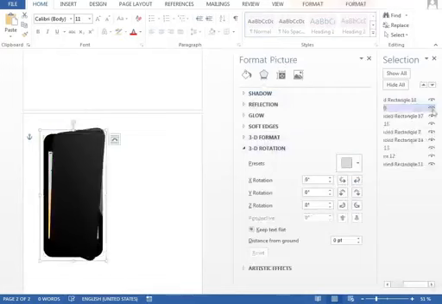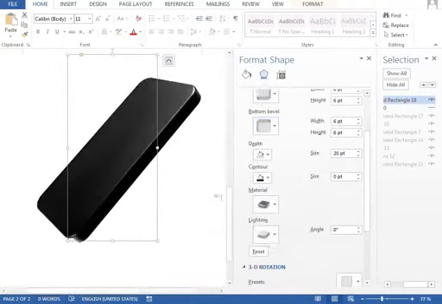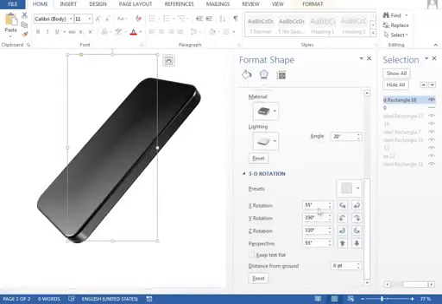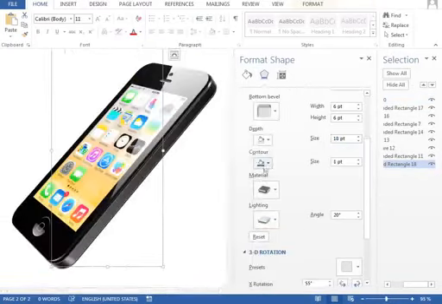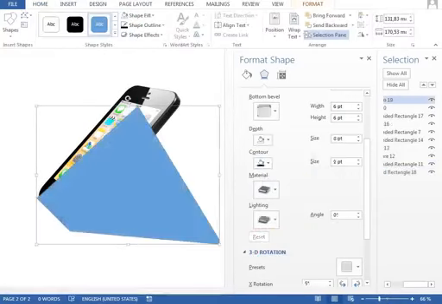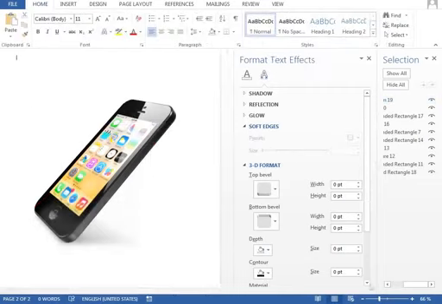As a 3D base for our phone, we rotate the rounded rectangle into 3D space, add some depth from the bevels and adjust the material and lighting settings. Then we rotate our group in the same way to fit the front side of our phone. We also added a drop shadow using the freeform shape with the black to grey gradient fill, which is blurred using the soft edges function. Then we change the background and that's it.